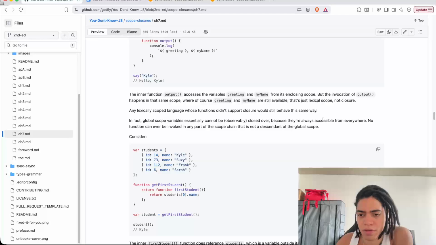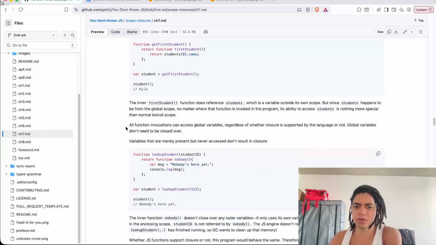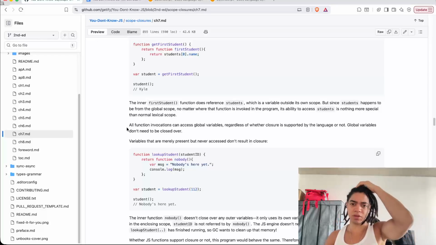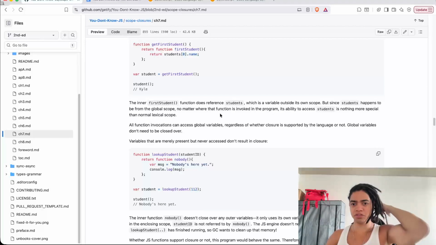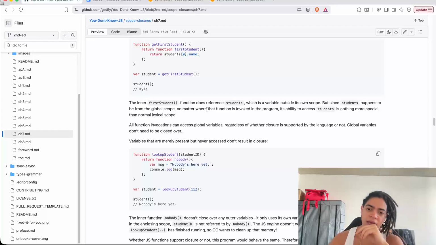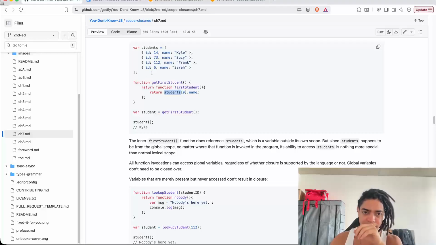Because they're always accessible from everywhere. No function can be invoked in any part of the scope chain that is not a descendant of the global scope. The inner first student function does reference student, which is a variable outside its own scope, but since student happens to be from the global scope, no matter where that function is invoked in the program, its ability to access student is nothing more special than normal lexical scope, right?